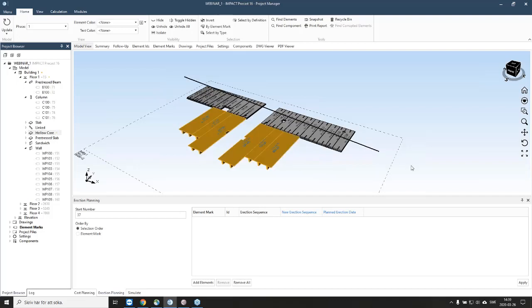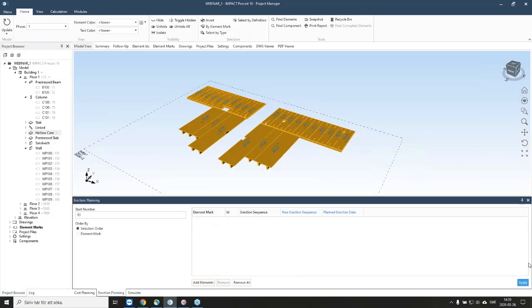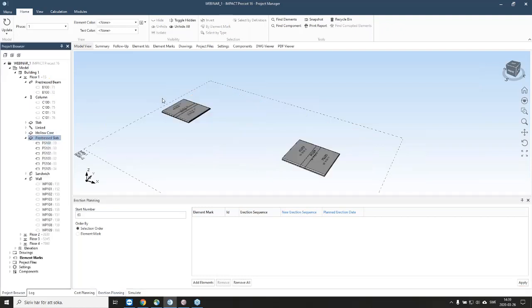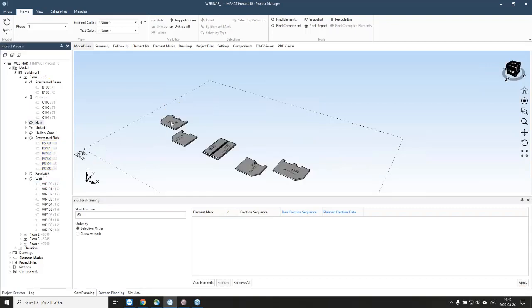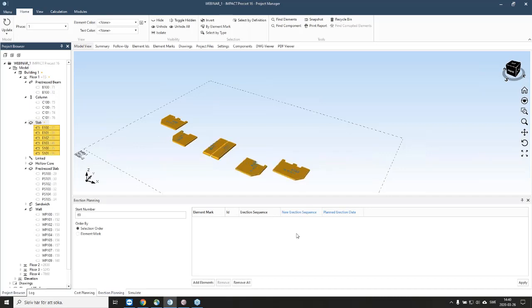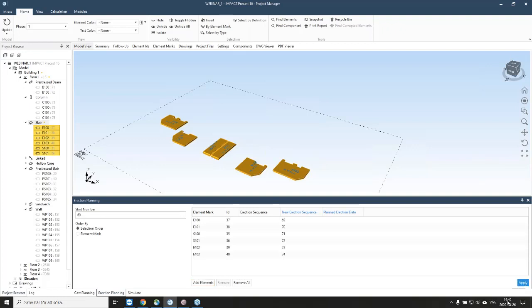Exactly. And now we're adding the TTs here, or the hollow cores. And then we're going to do the pre-stressed slabs. And here you can do the shift functionality like this, and you get a little arrow that you can shoot straight with when you want to add. Instead of selecting each one every time, the arrow functionality is actually pretty cool. It's nice. Yeah. I mean, for example, if you have a row of, say, 60 hollow cores, then it really comes into play. You have to add them first.